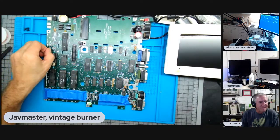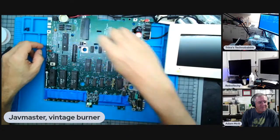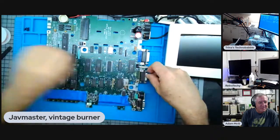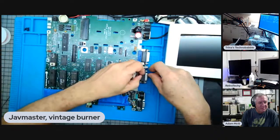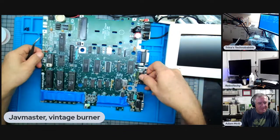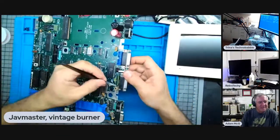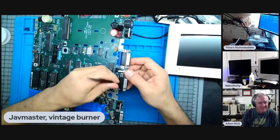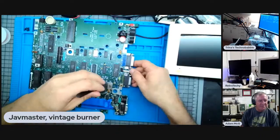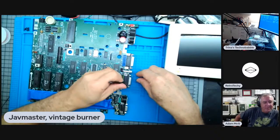Maybe I'm stoned now, thinking that idea. Maybe, Retro Techie. Don't bend that. Leave that alone. No, I just want to see if there's always a lot of crap behind this. Okay, rip it off. That resistor pack's easy to break though. Yeah. Look, and I was right.